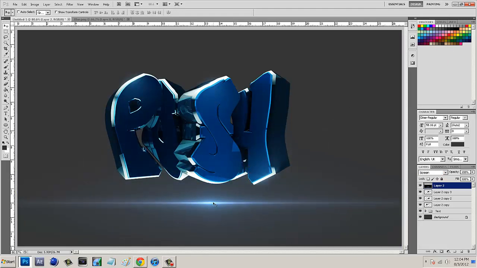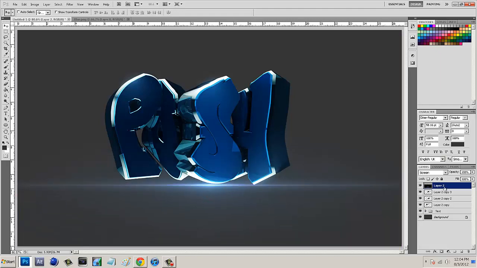Now, you guys don't have to erase anything on this one, and then make sure just to add some text over it, or even if you wanted to, just put it right under the text, behind the text, obviously. And then you guys will have a nice looking, popping background.